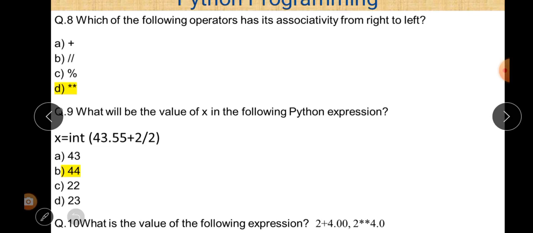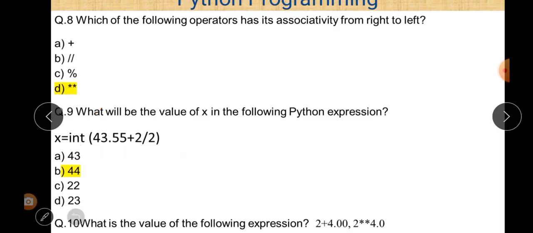But in explicit type conversion, if the value is in float or any other data type, we can convert it into another data type by mentioning the data type. In this question, there is an example of explicit type conversion, because int is declared. So there is an expression, and whatever be the answer of this expression, finally it should be converted into int data type. So that is explicit type conversion. Now let us check it. What is the answer?